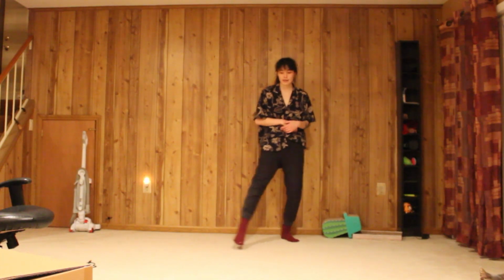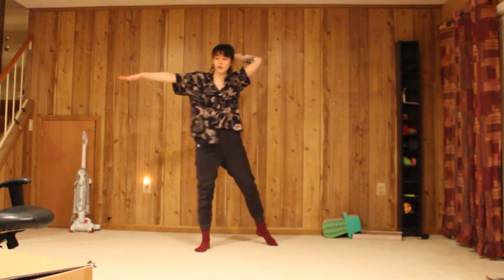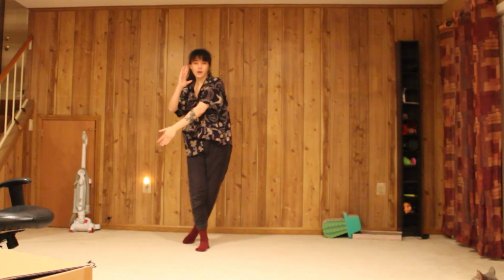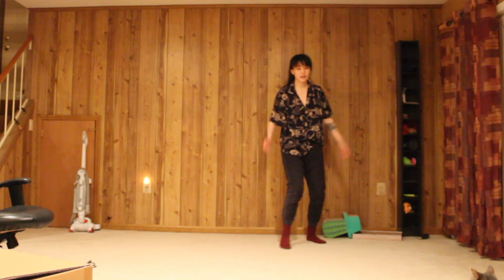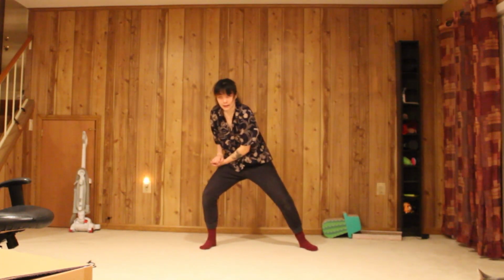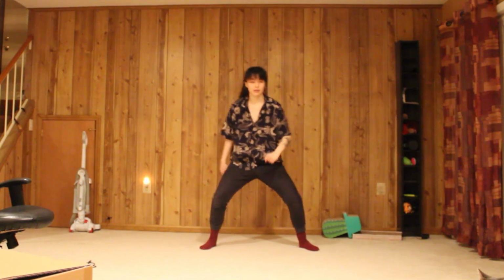Now on the 1, you're gonna step out onto your left foot. At the same time, your hands are gonna come, right hand around your head, left hand cutting straight across. This is 1. On 2, you're gonna step back with your right foot and you're gonna slap your hands together. Then on 3, 4, you're gonna step out onto your right and you're gonna twist your hands and then come down. So that's 5, 6, 7, 8, 1, 2, 3, 4.